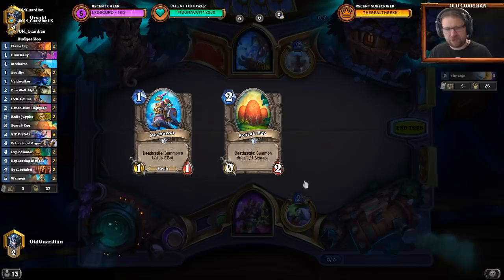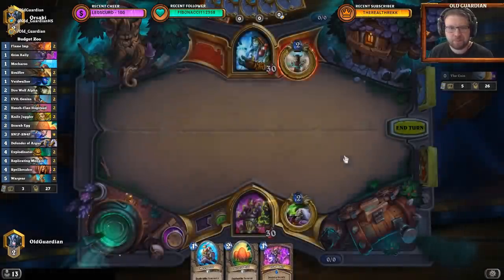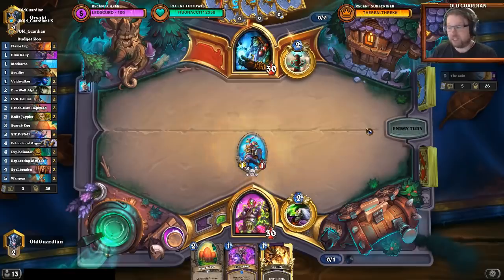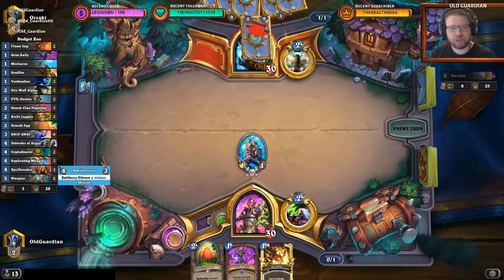Am I fast enough against Murlocs with this hand? We'll see. I'm assuming Murlocs, he kept 4 cards. That really makes me think Murlocs. How many silence cards should we be running? Well, I'm running 2 now.